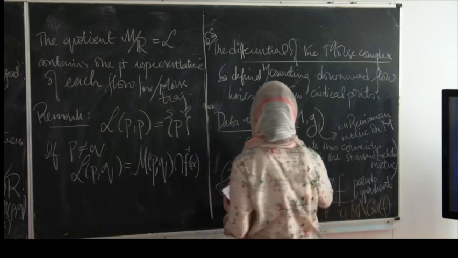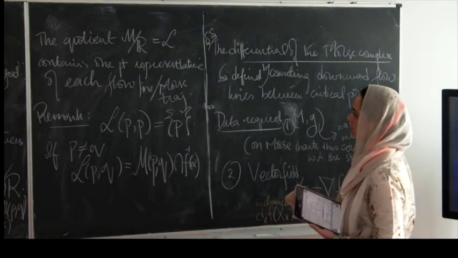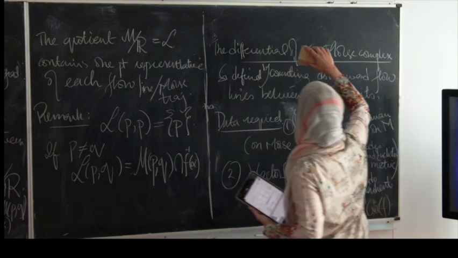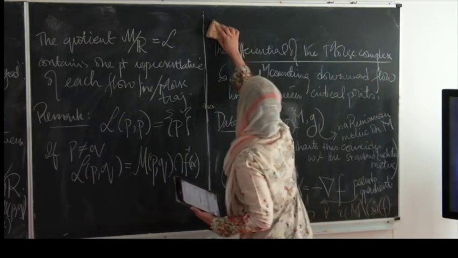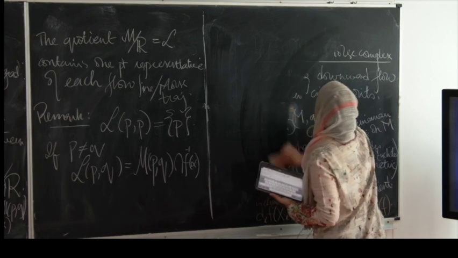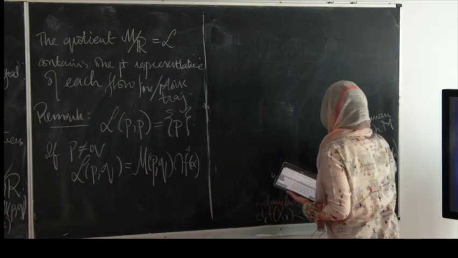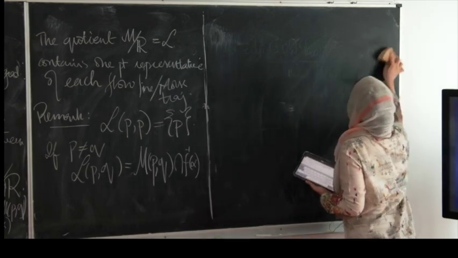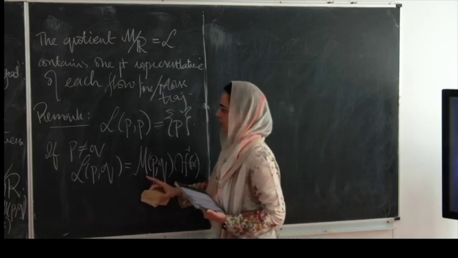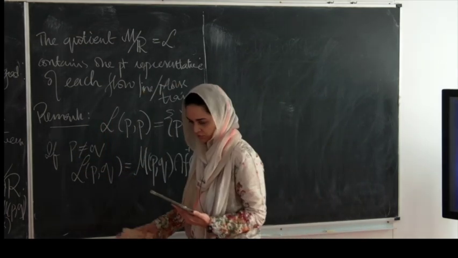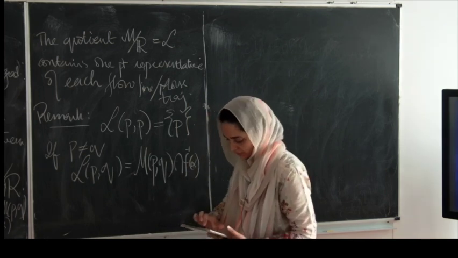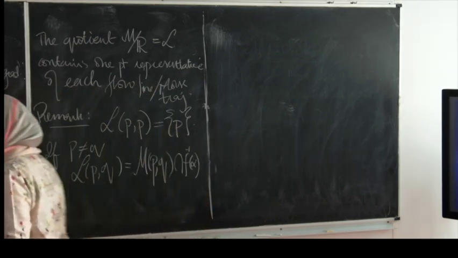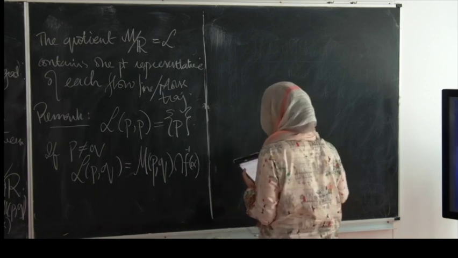Okay, so maybe we can resume from where we left. Don't forget the slogan: we need to count these trajectories somehow. So I've told you the set of all flow lines and its quotient, and now I need to tell you something more which pertains to the local picture on a Morse chart, and I also have a picture to show you.